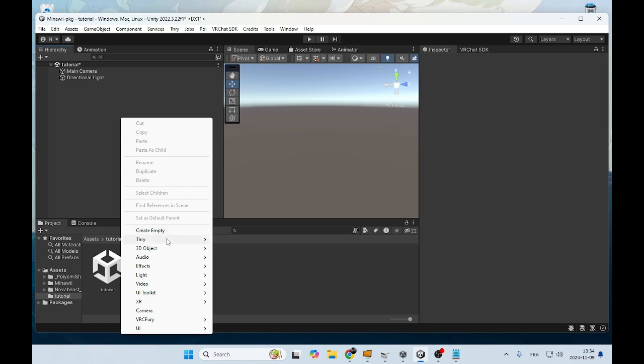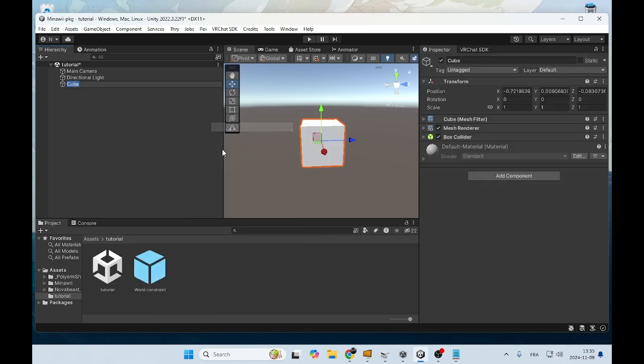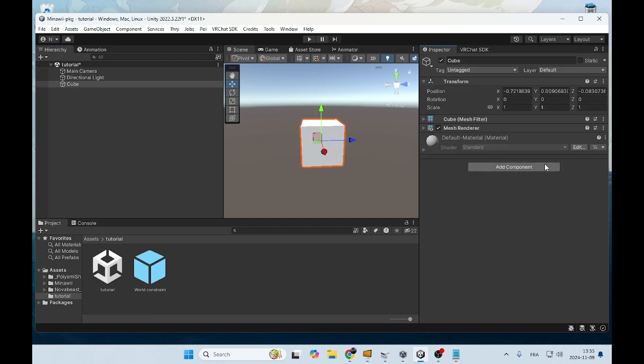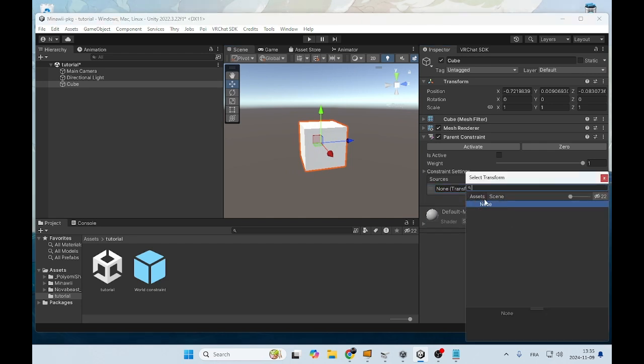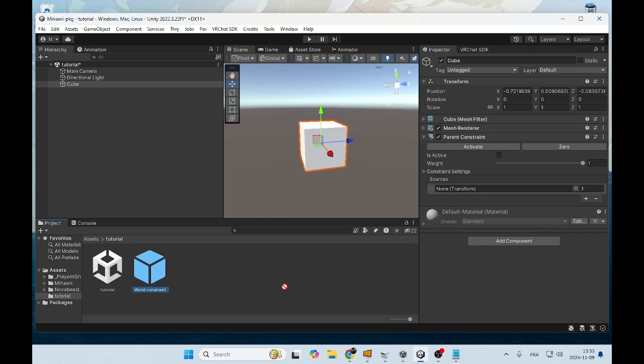And then what you can do is cube. Add a parent constraint to your root object. It doesn't have to be a cube. Usually it's an empty object. Then you add a constraint to the world constraint, and you activate it.